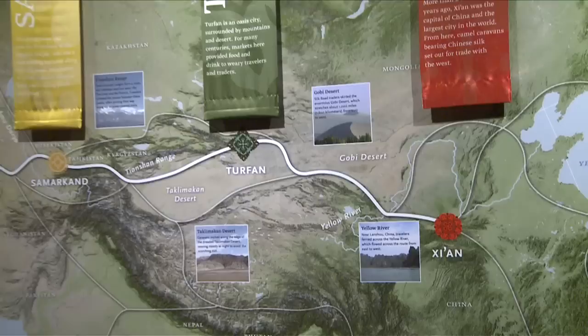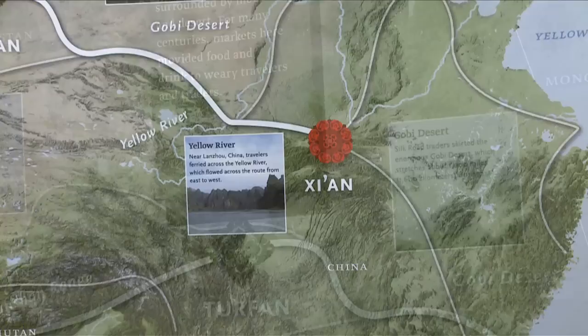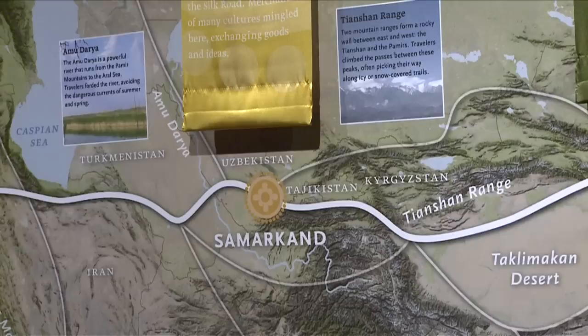We've chosen a route along the Silk Road that basically connects the capital of Tang Dynasty China, Xi'an, which was one great marketplace and one great endpoint for goods, with another endpoint, which is Baghdad, which was the seat of the Abbasid Caliphate. This really allowed goods to be dispersed from the western Mediterranean.